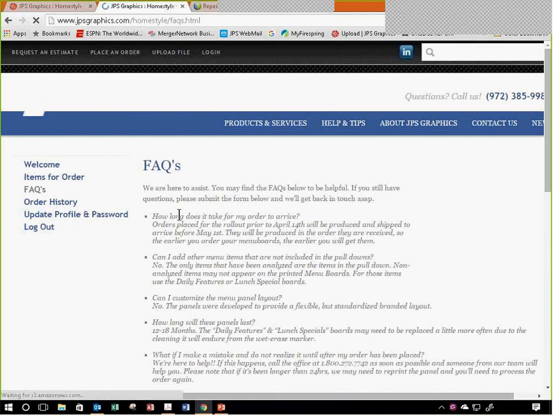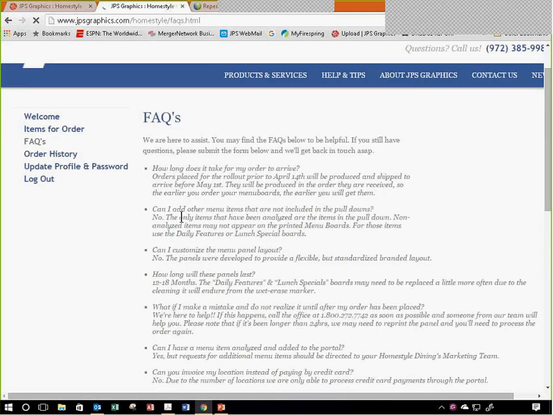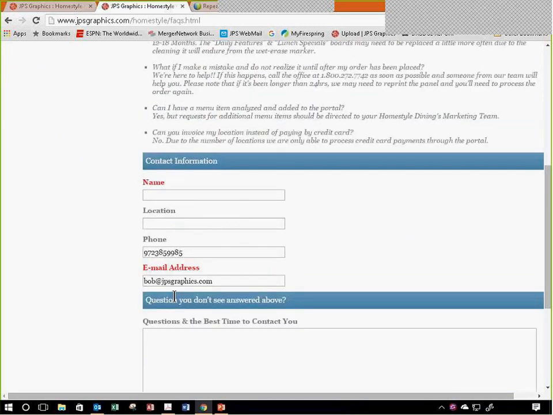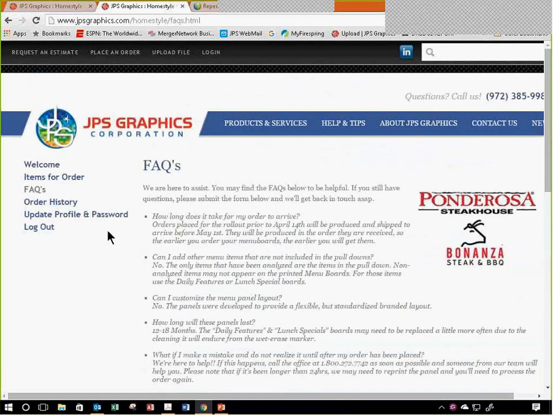Some frequently asked questions. You can look at those, or if you want to submit a question, then we'll take a look at it and respond. I think the emails we've been sending out will always say menu board alert. That way, later on, you can do a search by subject, and they'll all be grouped together, because as we make any kind of changes or additions in the site, you may not get to them for a while and come back. So anytime you see an email from JPS, it'll say menu alert in the subject line.